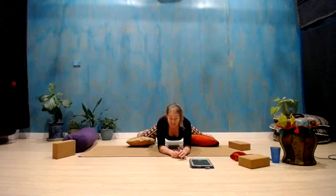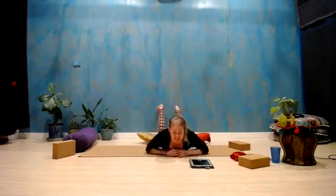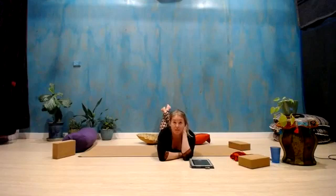From here, easing your way out gradually. So if you've been working the frog, you might just like to flop forwards. If you've been at the wall, that could be a good time to use your arms to gently help your legs ease their way back to center. And if you've been lying on your back again, you could use your arms to gently help your legs come back together.